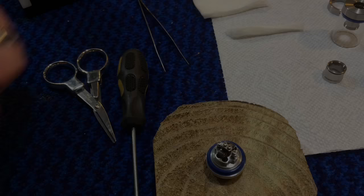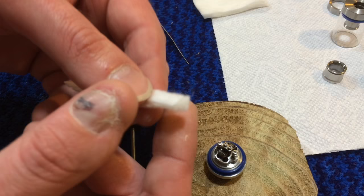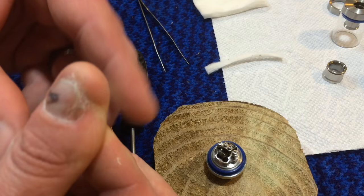All right, guys, first thing I'm going to do is take some Japanese cotton and the strip, and I'm going to cut the cotton about twice as wide as my coil. Does that make sense? That's 2 millimeter, so I cut it about 4 millimeters wide, and then I usually split it in the middle. This is what I do for the Zephyrus, not for everything. I've just found that with the Zephyrus, this works better. I take one piece, kind of normal fare here, and I spin it, and I put it through my coil. Boom.